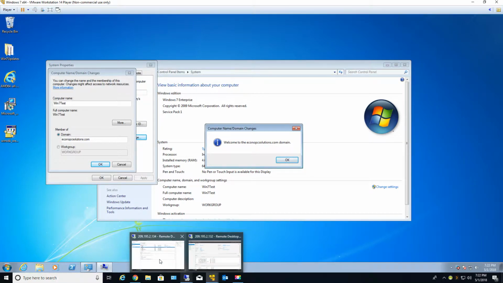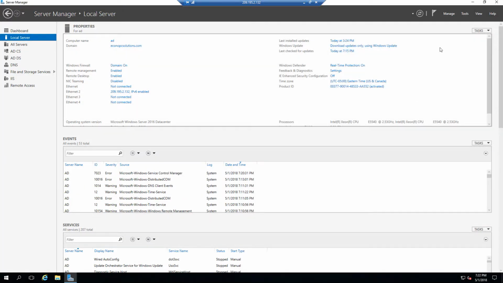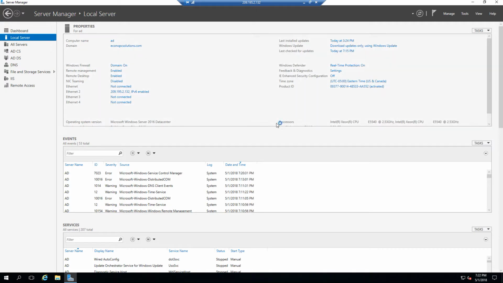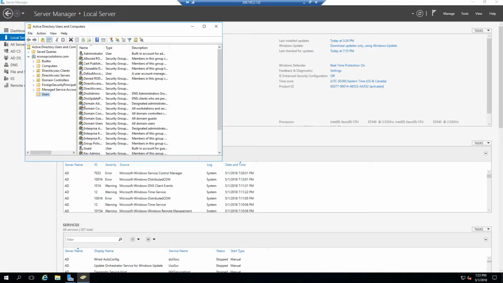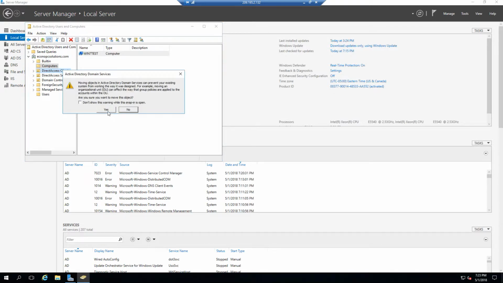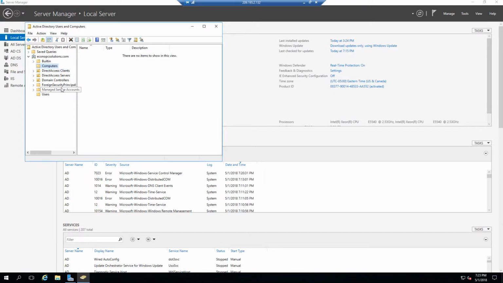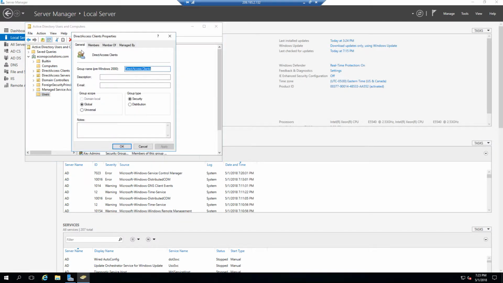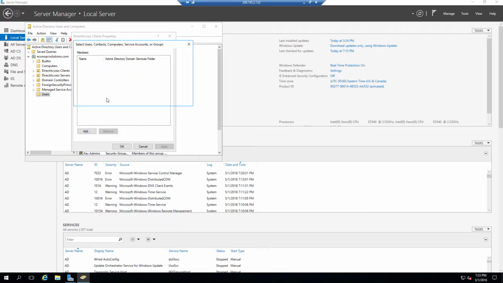So what I'm going to do is go to my domain controller, go to Tools, Active Directory Users and Computers. Then I'm going to go to Computers, and as you can see, a Windows 7 test computer is up. So I'm going to drag this into my client's computer. Click Yes. We're going to go Users, Clients, Add.